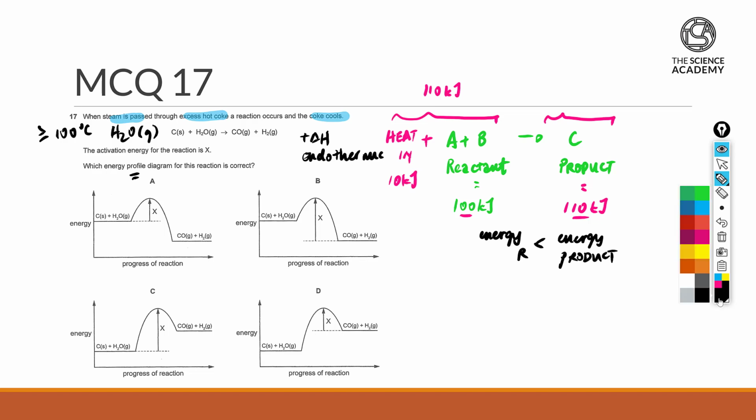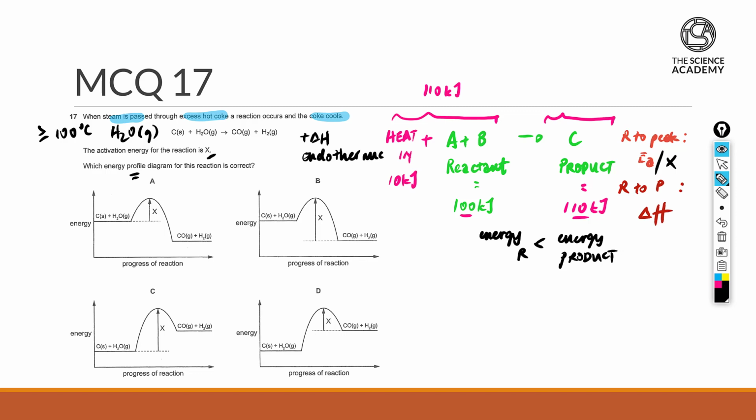In addition, when we are putting on the labels from reactant to the peak of the graph, this is represented as the activation energy of a reaction. And for this question here, they did mention that activation energy is given the value of X. We also have from reactant to product. This will be representative of enthalpy change, not that the question actually required.